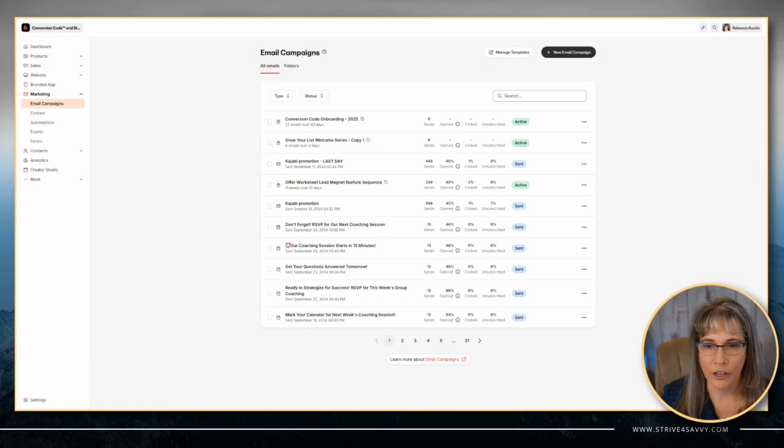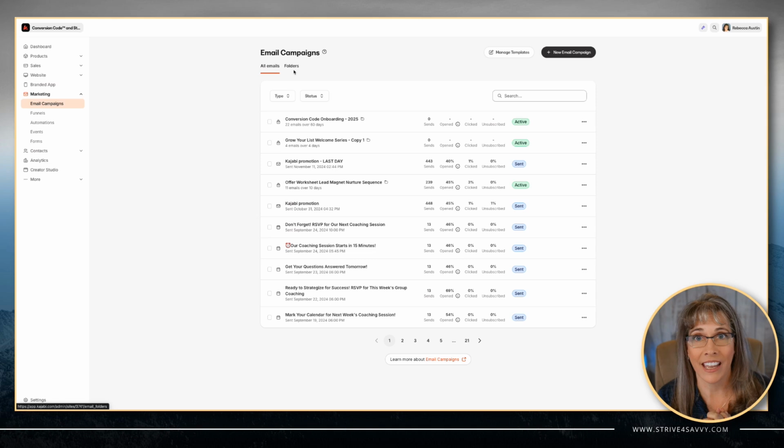And the first one is going to be in your marketing tab for email campaigns. Now, this is a fairly recent addition. Let me get my screen here real quick for you. There we go. Okay, so when you go into your marketing tab, email campaigns, you may notice that there's something new here. This is something I am so excited about because those of us who have been in Kajabi for a long time, it's very easy, especially when you're doing what we should be doing in business, which is staying in constant contact with our audience.